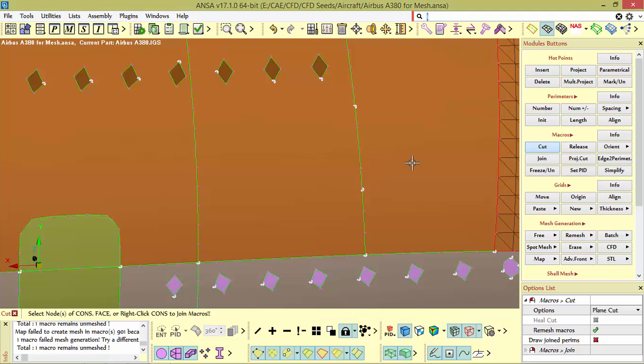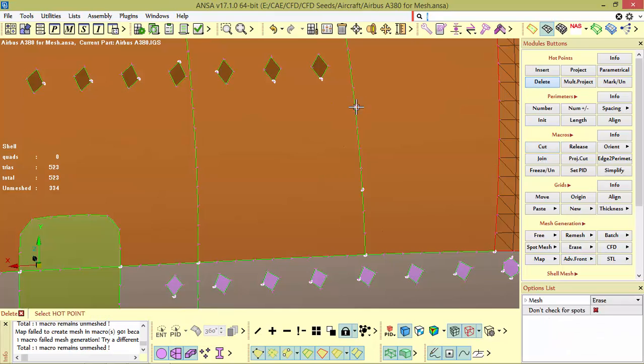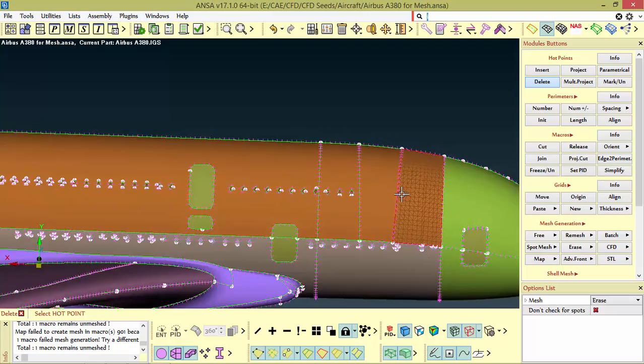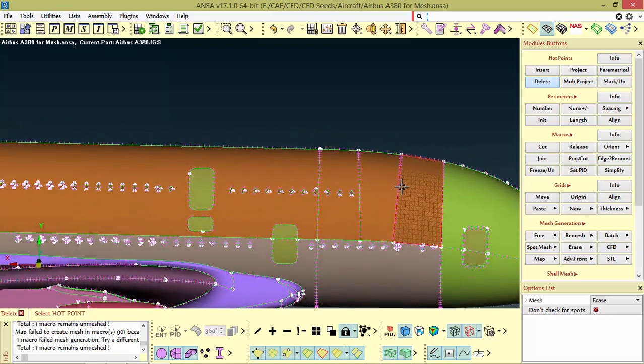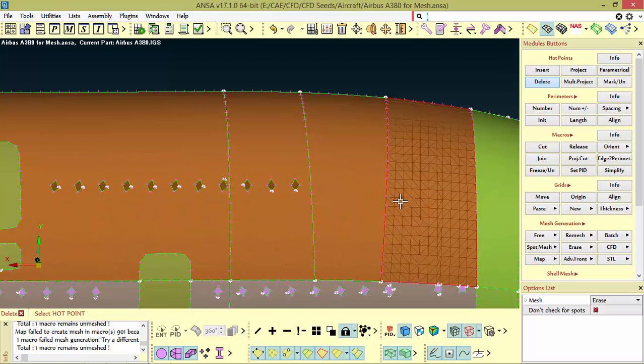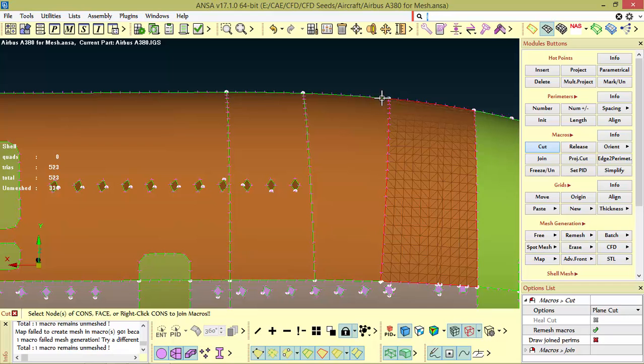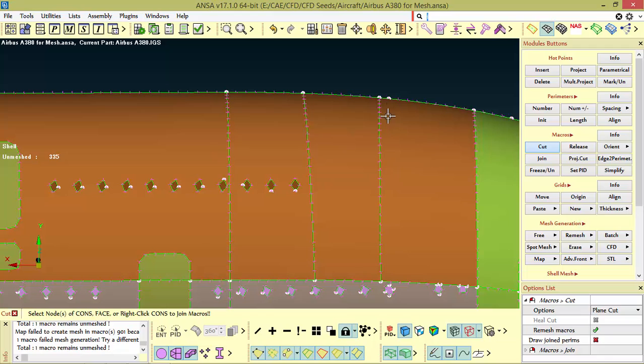Okay, delete the hard points, and while introducing cut, please be careful that in what view you are viewing, the cut will happen with respect to that. Now this hard point is unwanted.